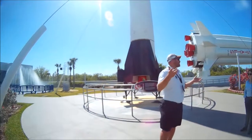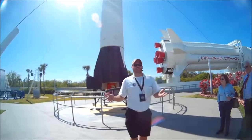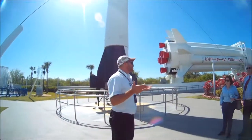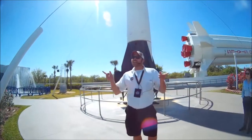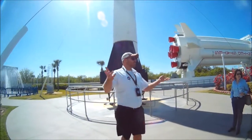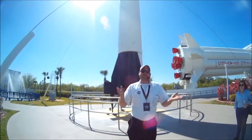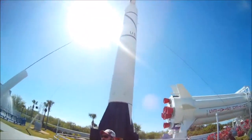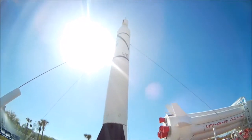So why was Sputnik so scary? Well, this is the world's first satellite. No one had any idea what this thing could do. Was it a missile platform to shoot stuff at us? Was it a spy satellite to watch us? No, it just beeped, and we didn't know that. So eventually we'd have to counter with Explorer 1. Now Explorer 1 did more than beep and scare people. It actually served a purpose. It was a scientific satellite.